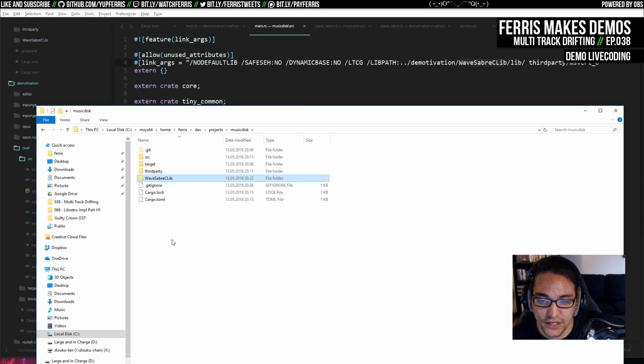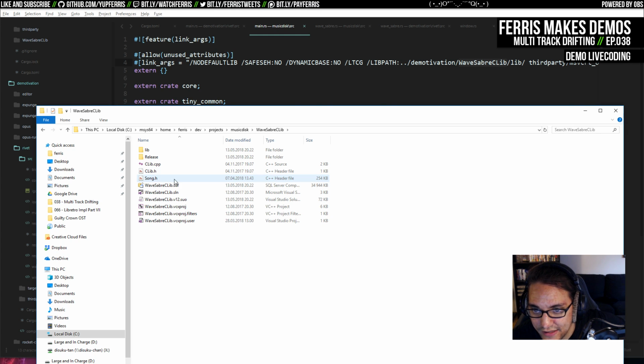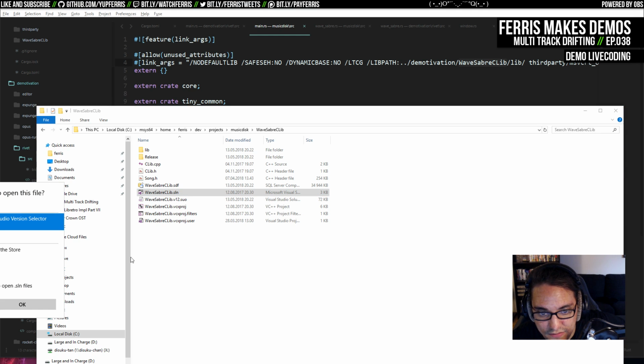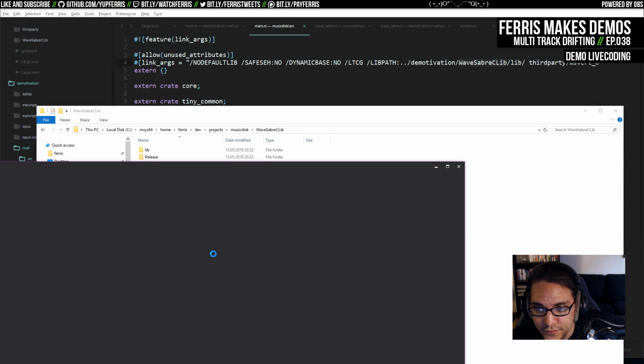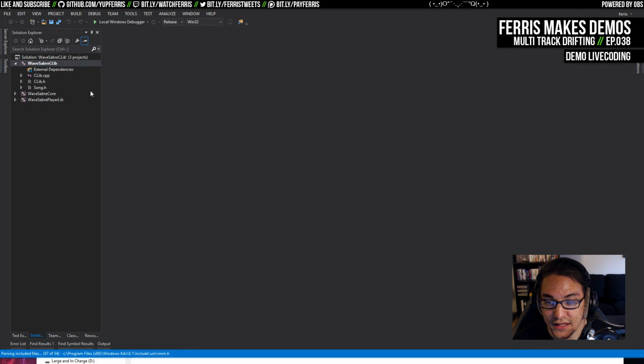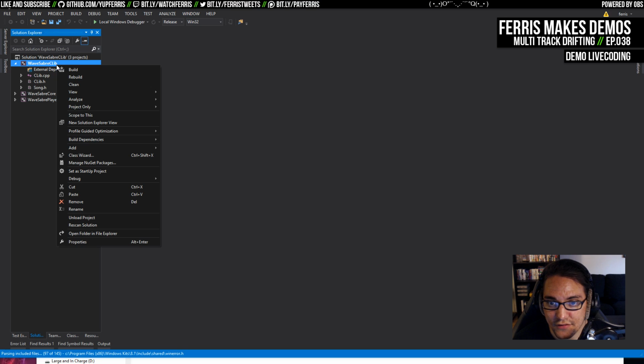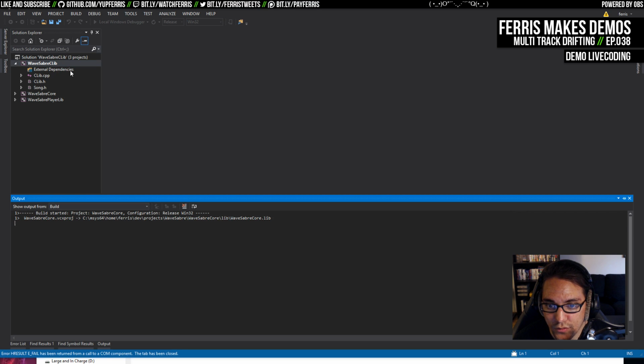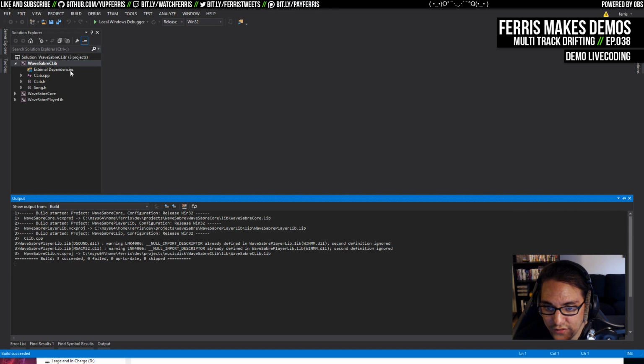This music disk, I know it's going to be a one-off. So in terms of project cleanliness, I'm kind of letting that take a backseat because it really doesn't matter in this case. And yes, I'm using Visual Studio 2013 for all of this stuff. Now, I think if I just try to build this, it won't have the correct paths for WaveSabre. Oh, it actually did. Never mind then.